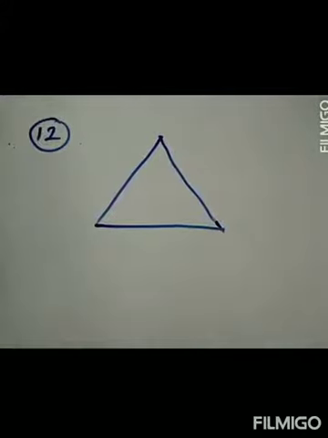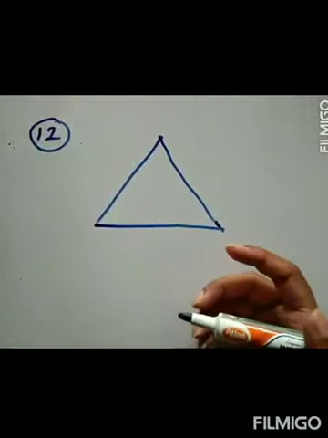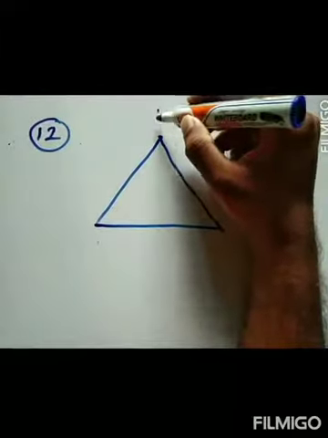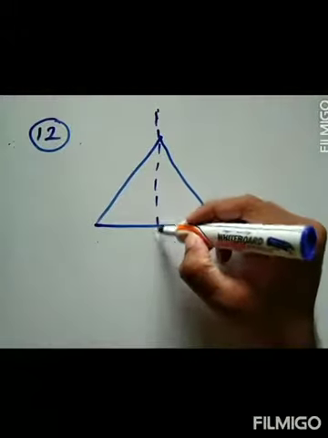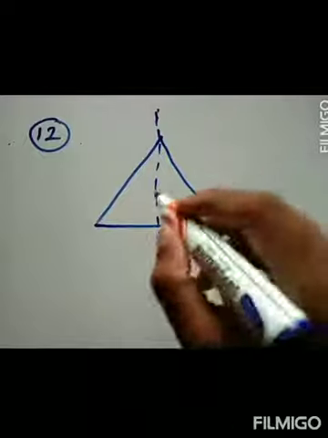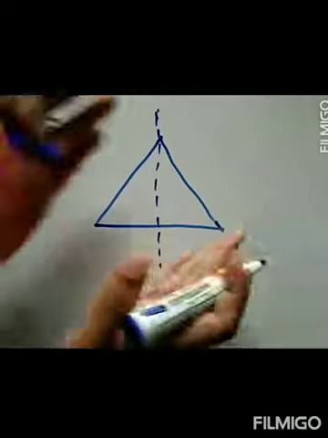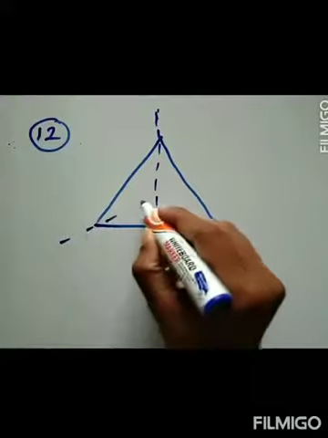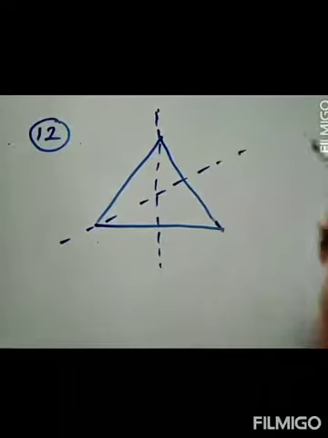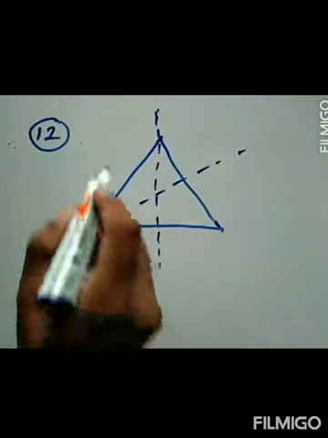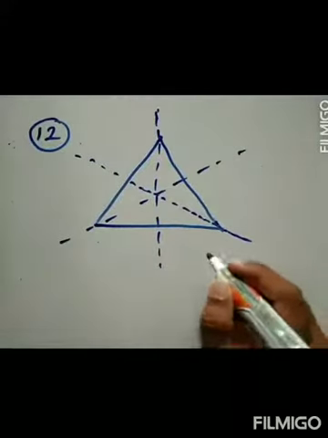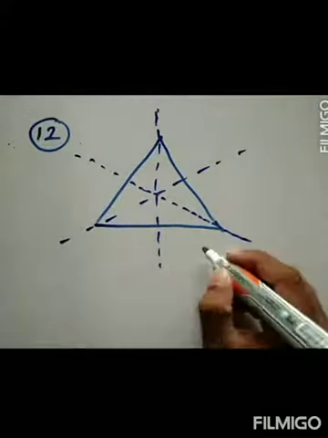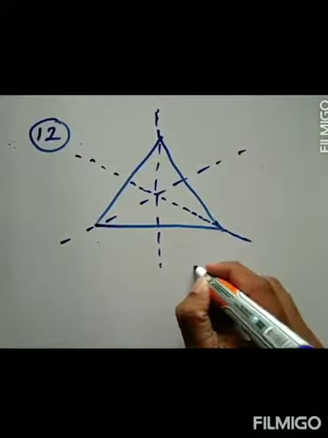They ask how many axes of symmetry are there in an equilateral triangle. If you consider this is an equilateral triangle, you can fold it like this, then you will get 2 equal sides like this. Then this is one axis of symmetry. Then if you consider these 2 sides, you can fold like this. Then this is another axis of symmetry. Then again you can fold like this. Then you can get another axis of symmetry. Therefore there are 3 axes of symmetry. Then they ask only the number of axes of symmetry. Therefore the answer should be 3.